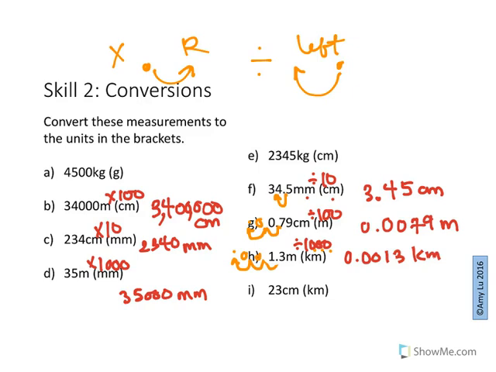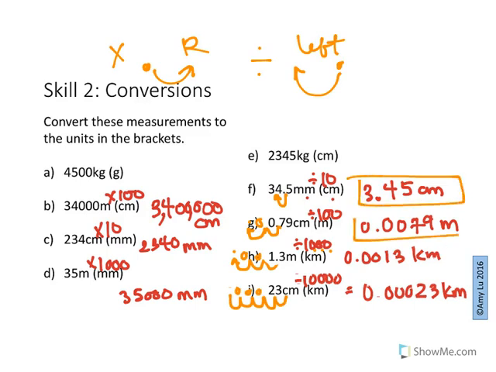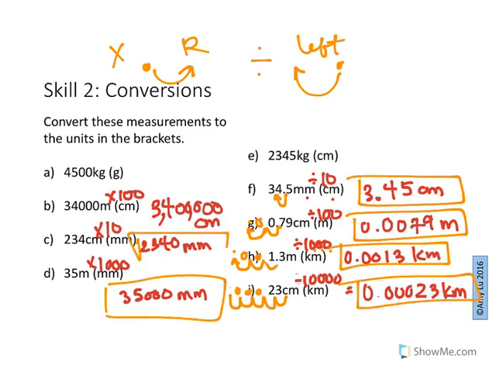And then finally, we're converting centimeters to kilometers. So we have to divide by 100,000. So that means from the imaginary decimal in the back, 1, 2, 1, 2, 3, fill in the gaps. So your answer would be 0.00023 kilometers. These are some major numbers here, but if you understand the basic concept, then you should understand conversion. So, good luck. Enjoy.